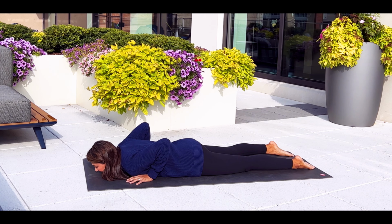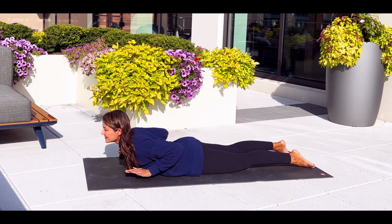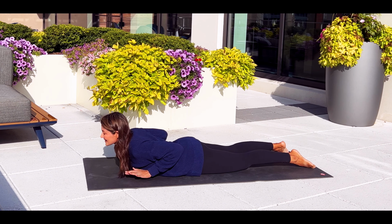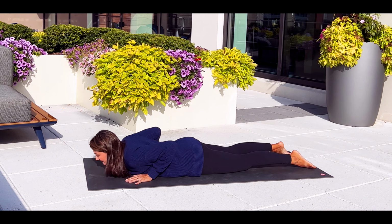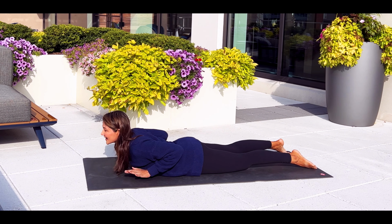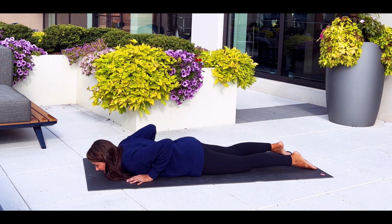And then again, on your next inhale, float your way up. Chest lifts, palms lift. Keep those elbows hugged in close to your sides. Take another breath, squeeze, and then gently lower down. Good, again, flowing with your breath here, lift up. Good, elbows stay hugged in close. Inhale. Exhale, gentle release. Couple more times here.